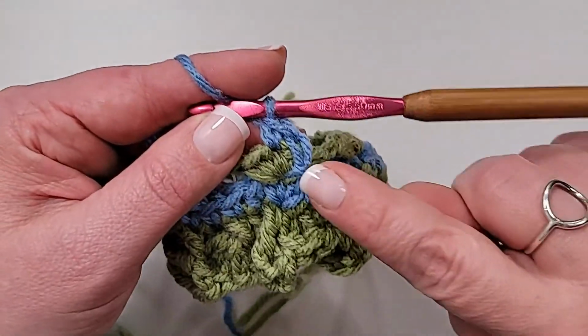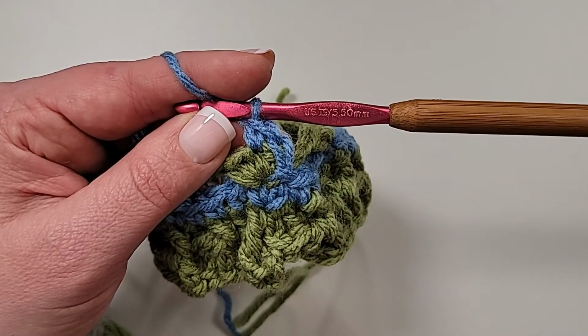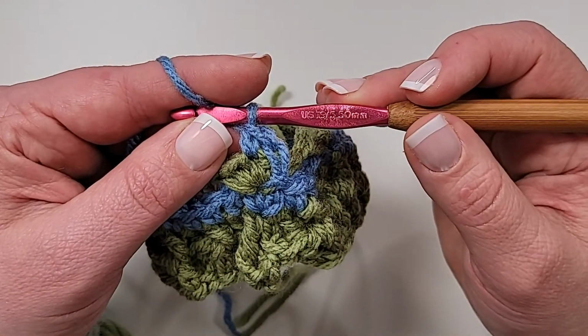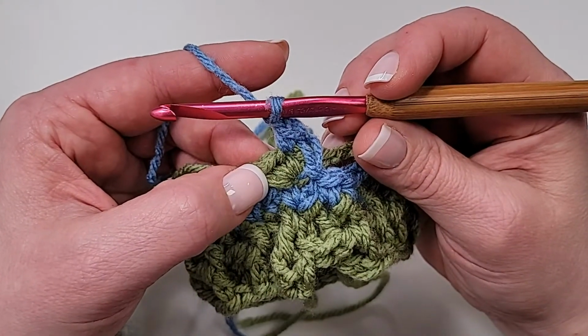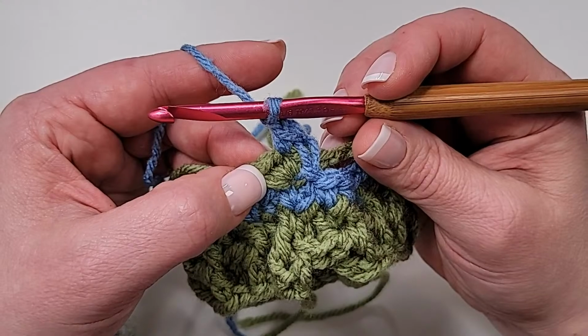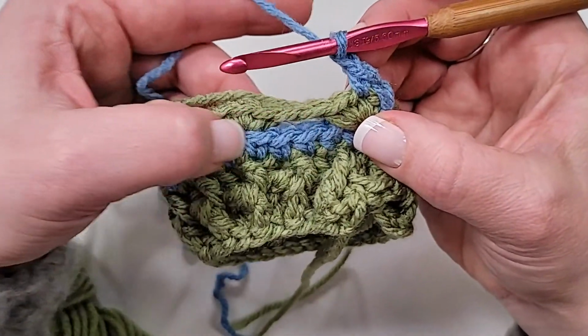So you can see there's our chain 1, just kind of leans up right over it. We've got our single crochet right in the center of those 3. So then what we are going to do is chain 1, skip the next stitch, and we're going to single crochet together twice in round 5. So let's talk about that. We're going to be working down into round 5.